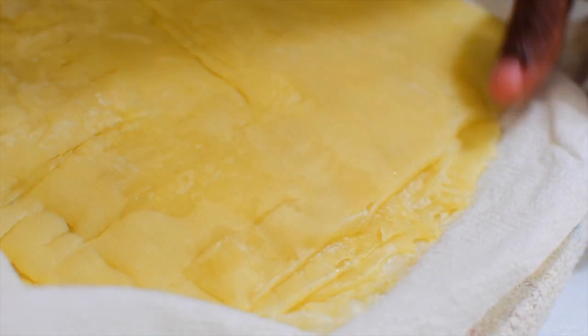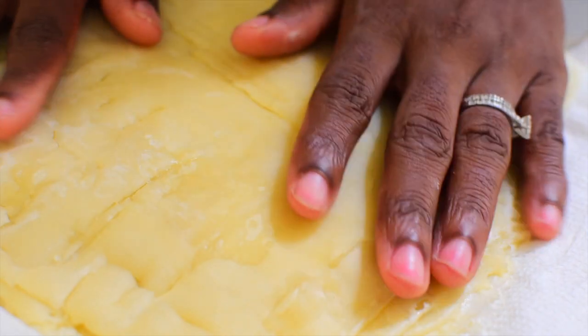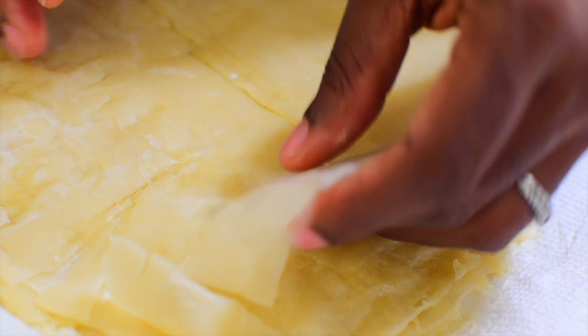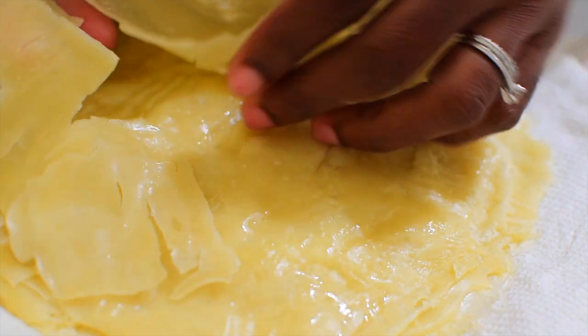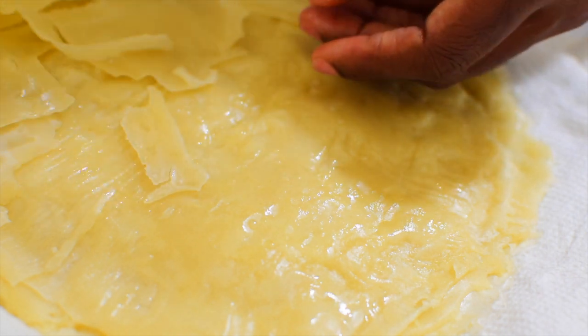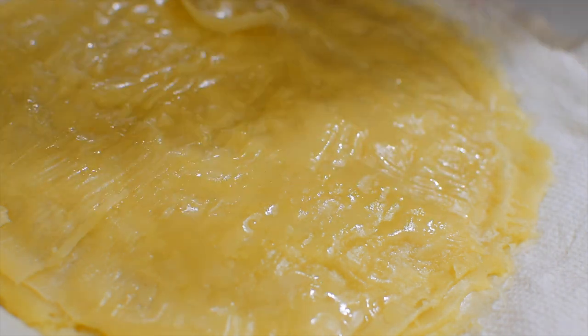So this is what that top one is like after it had cooled. You see how broken it is. So to avoid this, just allow it to cool down first before you even decide that you want to separate them from each other.